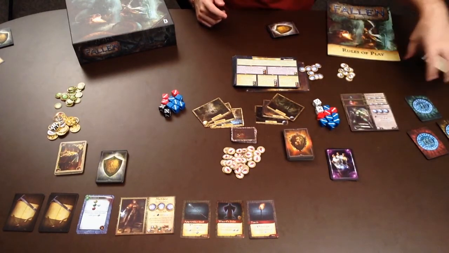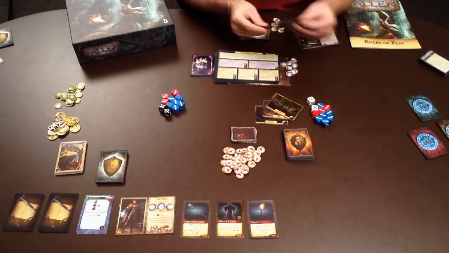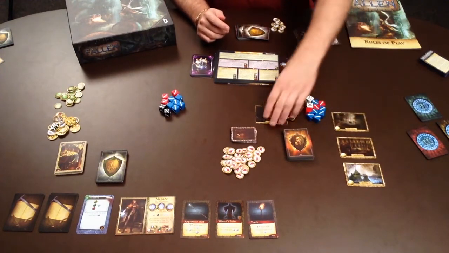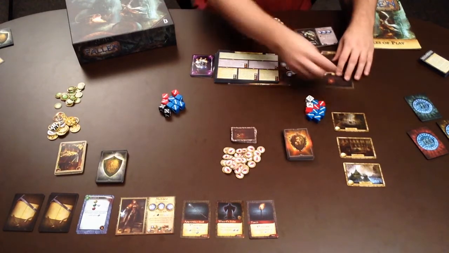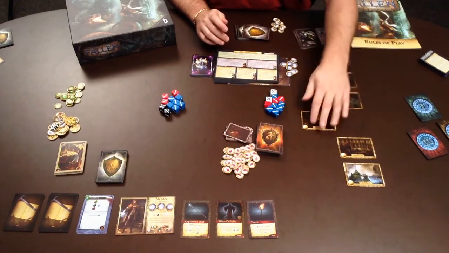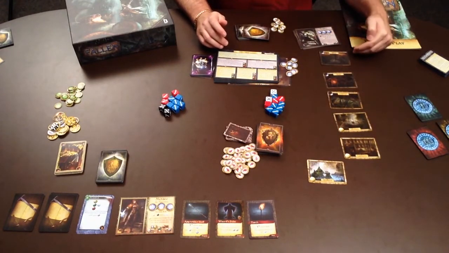Another thing I like to do early on is set up the shadow track off on the side. The shadow track represents the state of the dungeon. It represents how much evil is going on. When the hero removes traps, kills creatures, or completes their objectives, the shadow track will move from the middle towards the lighter side. Here we have brilliant, luminous, glowing, and then the dark side, clouded, dusk, and night.